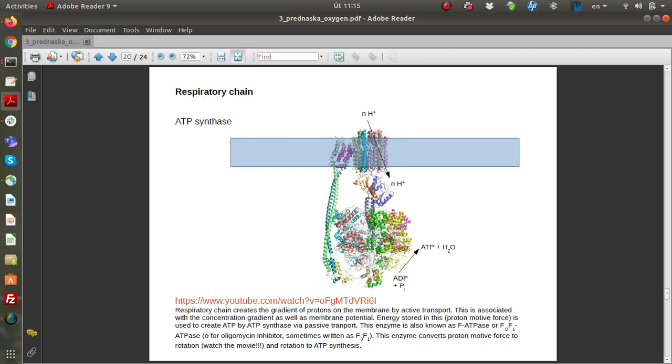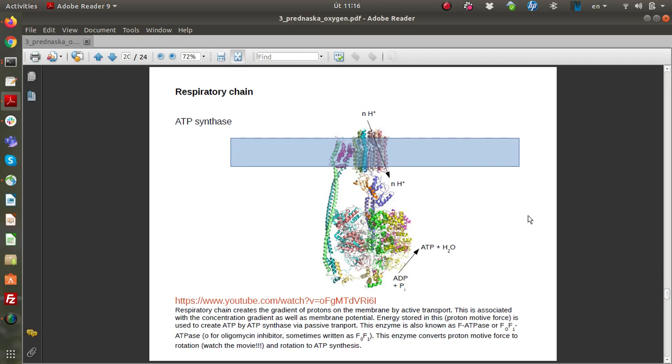So what they got was molecules of ATP synthase in solution, in which this part, which is normally embedded in the membrane, was coated by detergents. And such an isolated ATP synthase cannot do its job because there is no proton motive force, because this space and this space are the same, and protons can easily diffuse if there is no membrane.